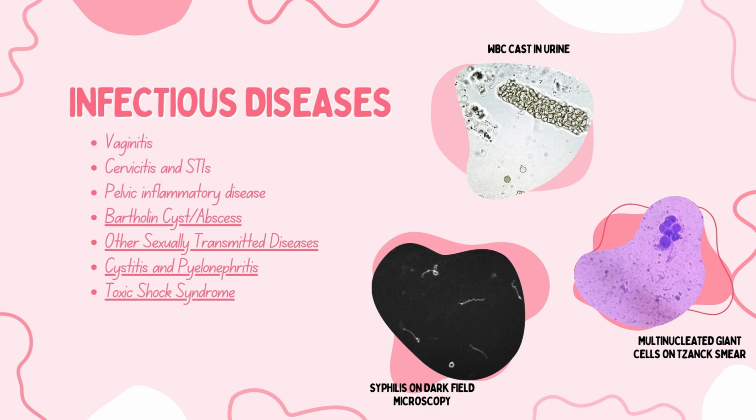Okay, so moving on to the management. Treatment of choice for all stages is penicillin. Primary, secondary, and early latent syphilis without neurosyphilis, you'll treat with a single dose of intramuscular penicillin G benzathine, 2.4 million units. If penicillin allergic, like a real allergy, doxycycline, 1 milligram BID for 14 days. I think it's 100 milligrams.